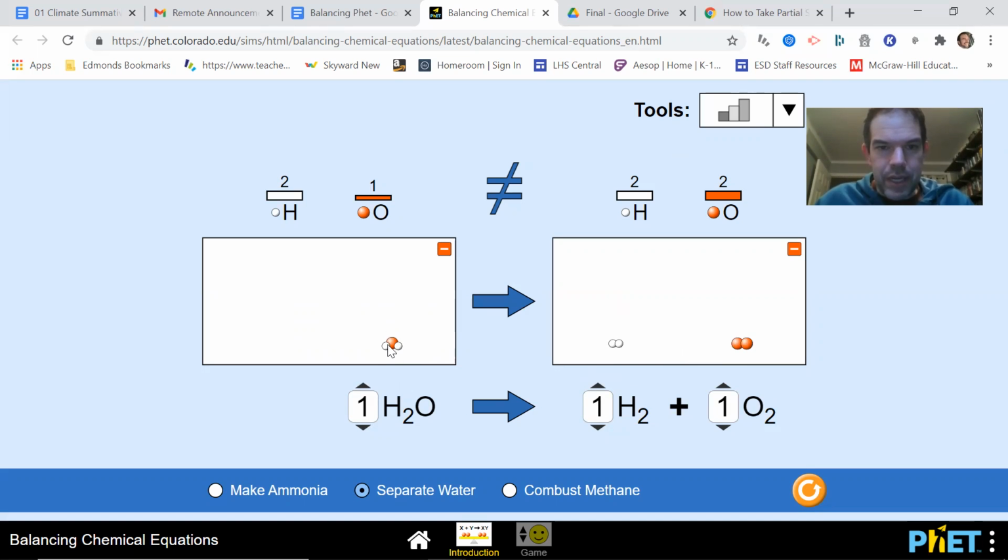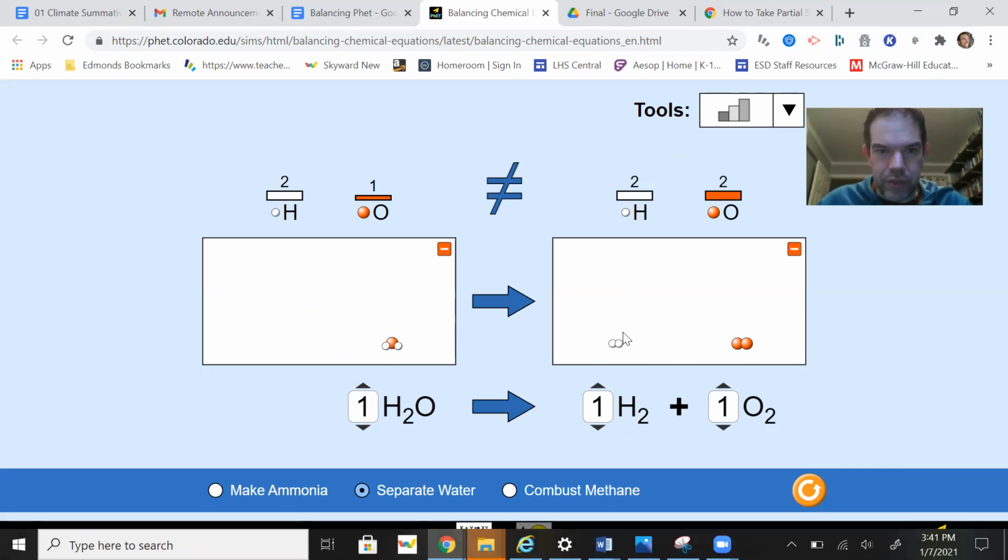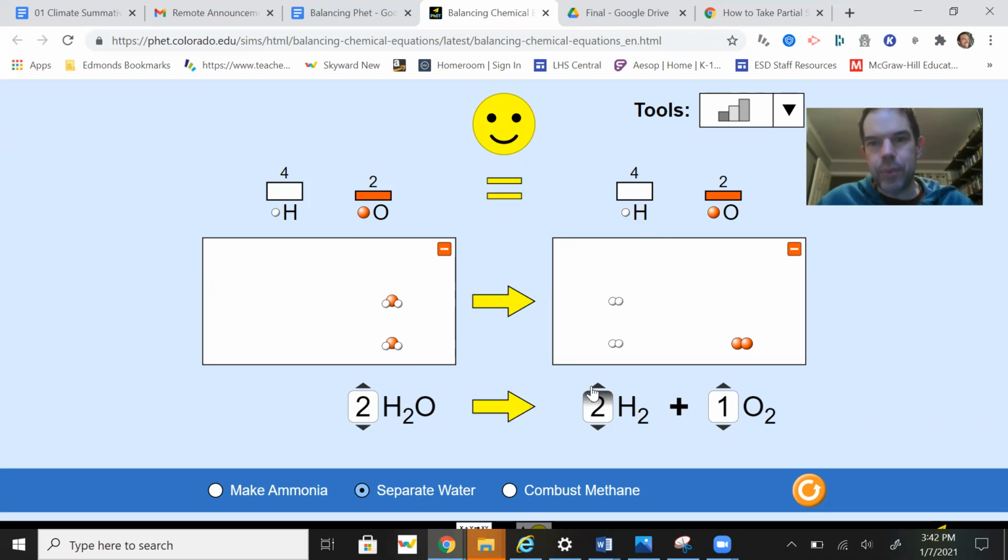I notice immediately one oxygen here and 2 oxygens there, so I'm going to add another oxygen by adding another H2O. Notice again, I cannot change this number. I can only change the coefficient. That's what it's called, the number in front. It looks like I now have the same number of O's, but not the same number of H's. So if I add this, boom, we're balanced. You get the idea.